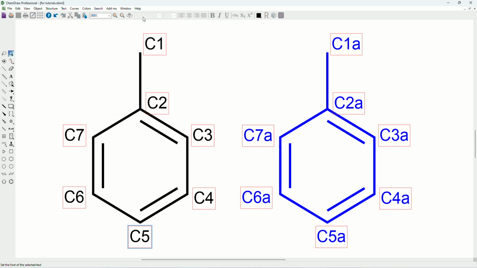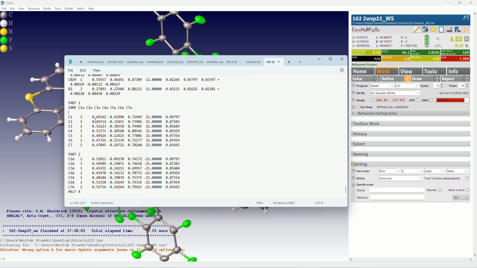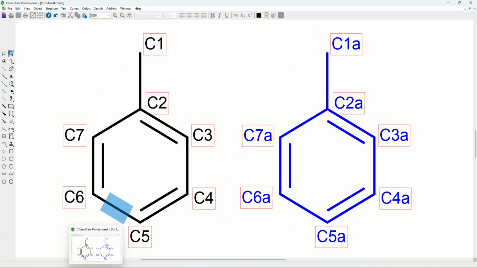So if it has a mirror plane like that, from top to bottom, that means that atoms C1, C2, they stay the same, right? But C3 will be converted to C7, C4 to C6, C5 will stay the same, right? So we have to reflect the differences in the distances using the same command. So how are we doing that? After all, we want to reflect this inner mirror symmetry in the restraint. So how do we do that?